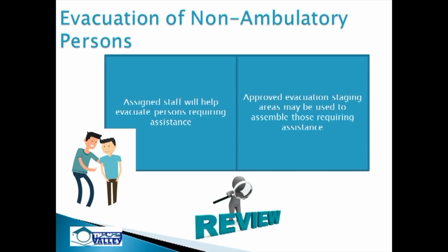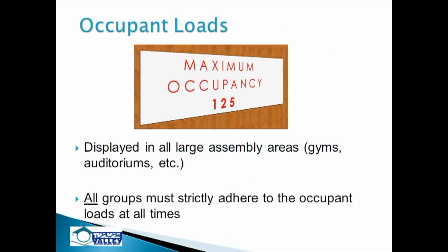The fire safety plan and school emergency procedures are to be reviewed when there are any changes to the school population or structure that may affect the ability of persons requiring assistance to evacuate in case of fire. Occupant loads shall be strictly adhered to for all portions of the school as per fire code regulations. In cases where outside groups or organizations are using a portion of the school for activities, they shall be clearly advised of the occupant load for the space that they are using, and of their responsibility to ensure that the posted occupant numbers are adhered to. The school board has the ultimate responsibility to ensure that all groups adhere to the occupant loads at all times.